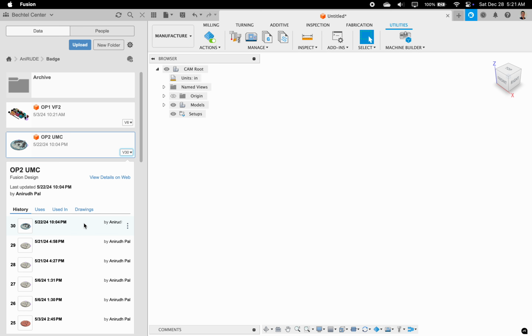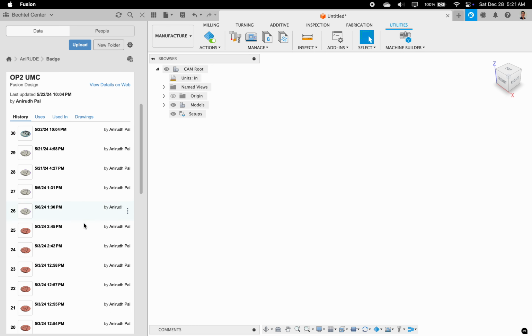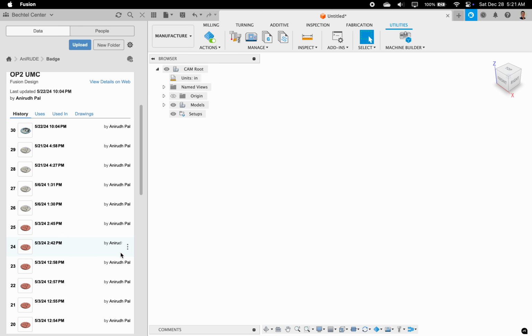However, with a normal file, there will be a few interactions from people in your team, people in Bechtel's peer mentor team, and this should capture that history. What that helps us do is, let's say we made a bad recommendation, or let's say we made the correct recommendation and you had a bad implementation. We are able to trace that down to a very specific version, see who interacted with it, see what changes were made.